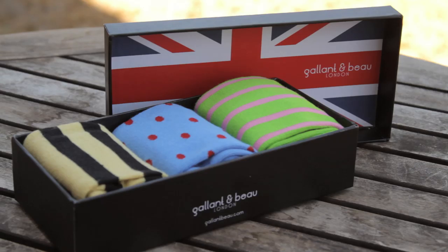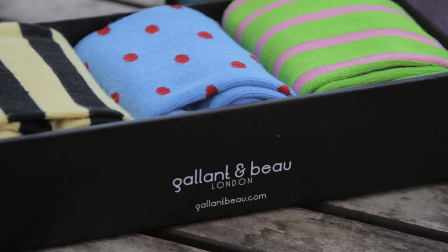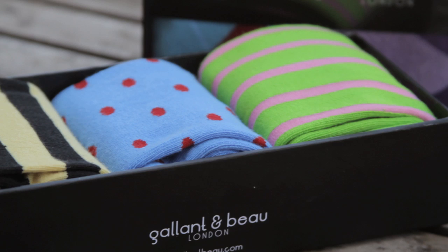It's a nice pair of socks by Gallant and Bull. Every dad needs socks. Even look at the packaging — it already comes pretty much wrapped like a present. You don't have to do much, which is nice for us guys because we're not the best at wrapping presents. Simplicity is key. You can just put a bow on it and hand it to your dad. Most likely these socks are going to be a little bolder than what your dad is used to, but once he wears them out and gets a few compliments, he's going to thank you later. Once your dad gets one compliment, it's over.